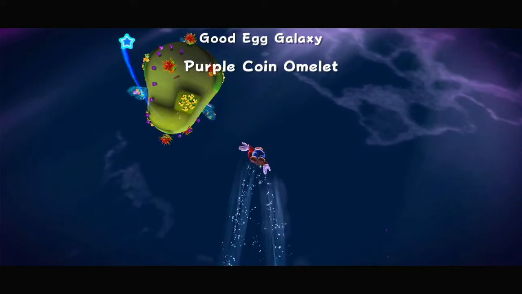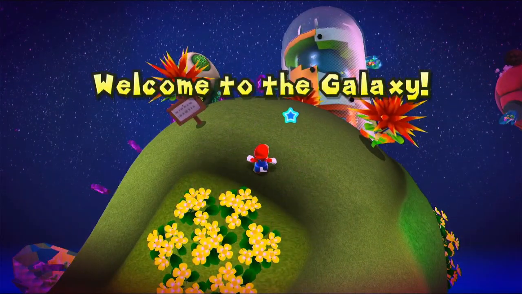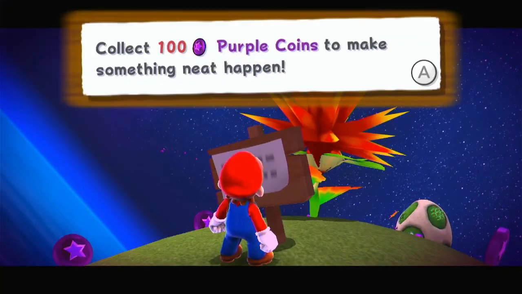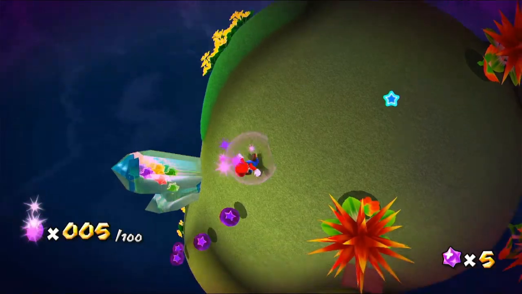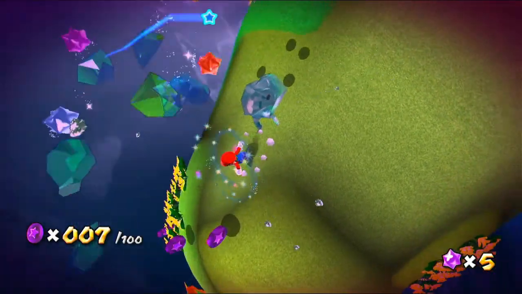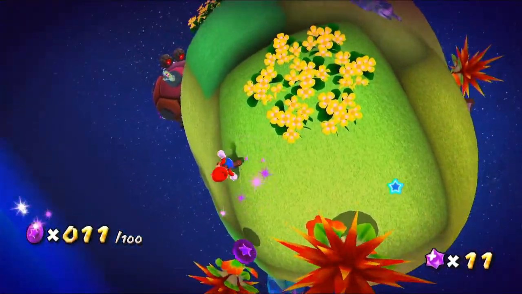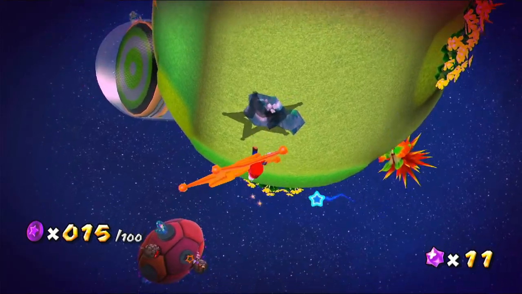Some of the purple coin missions will have a time limit, but I don't think this one does. Which is nice, because it means I can take it slow and easy. Collect 100 purple coins to make something neat happen. I wonder what that could possibly be. I wonder if it could maybe be a star or something? I don't know, I haven't played this game before. I haven't watched, like, 5 playthroughs of this, which are the exact same playthrough 5 times.